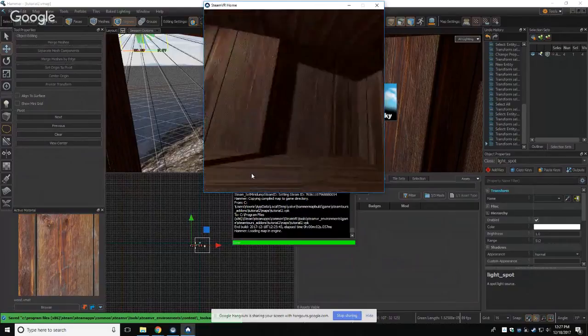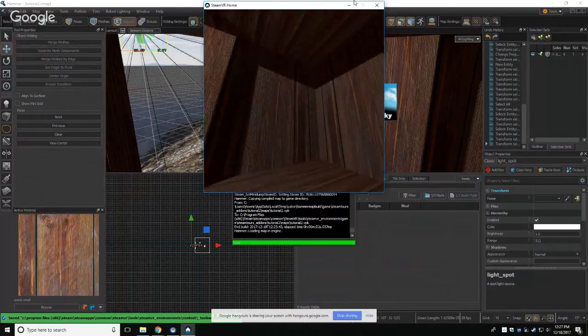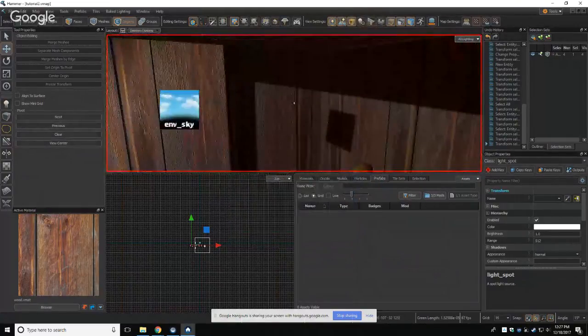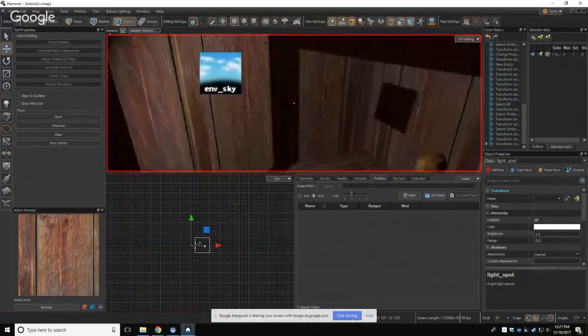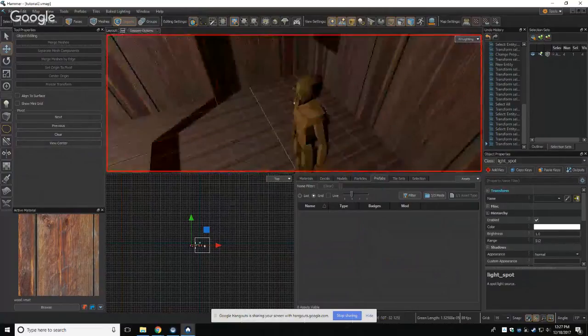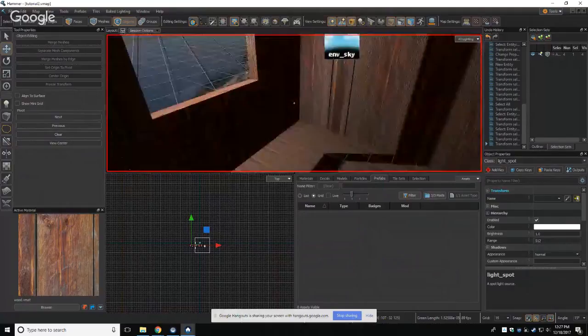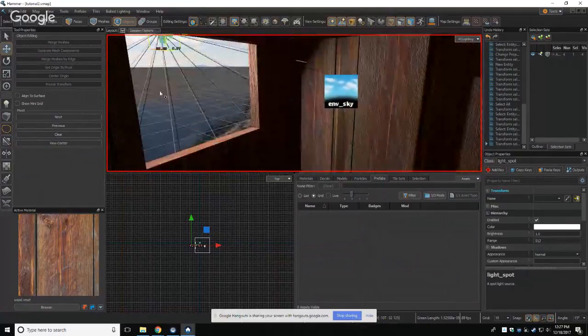So I'm going to go ahead and set this down. We'll hide this window. If you close this, your whole thing's going to crash. So don't do that. We'll close the build window. It's pretty neat. So we've got this environment. It's saved. It's built. It's compiled. It's got light. We've got a player. By default, he can teleport to any reasonably flat surface within it. And right now, you could upload this to the workshop as an environment, and somebody could download it and play with it. Or you could make it your SteamVR home. So let me show you how to do that real quick.